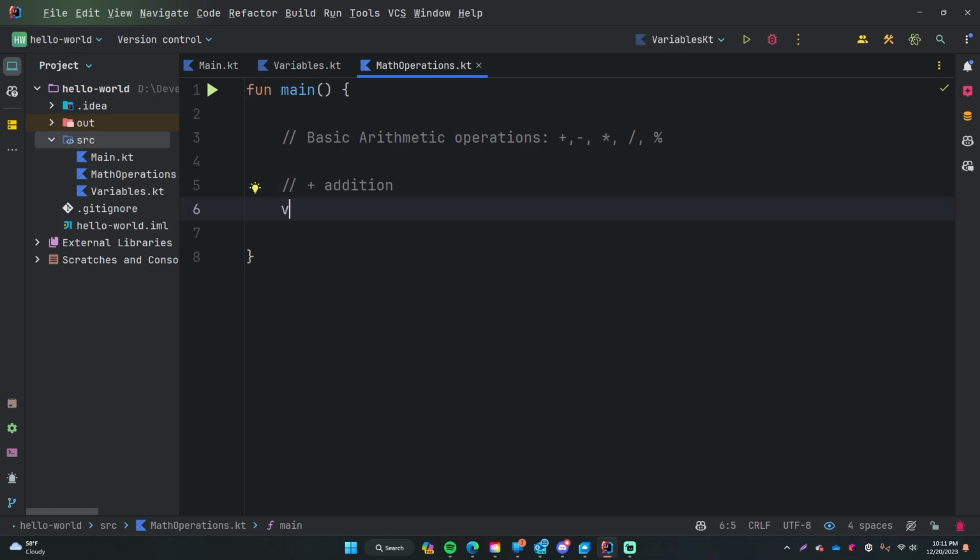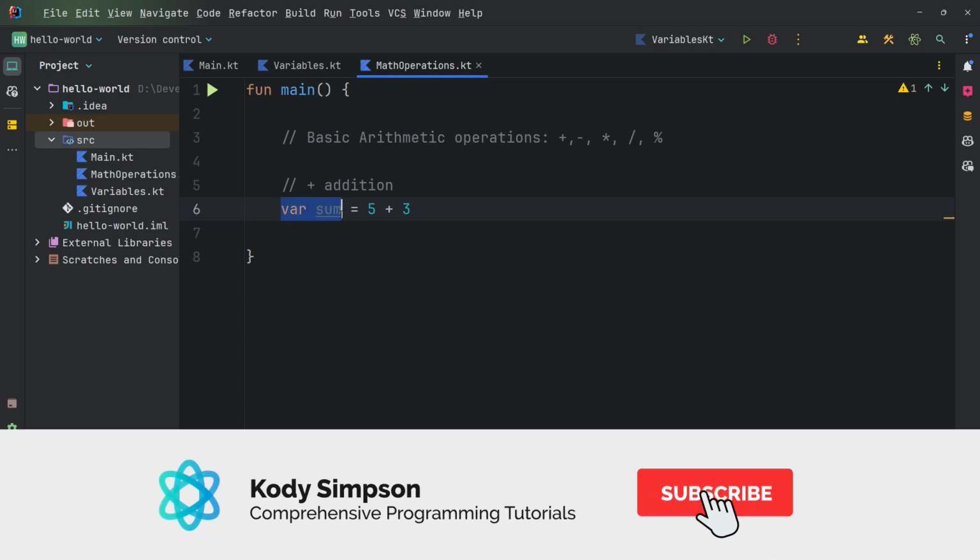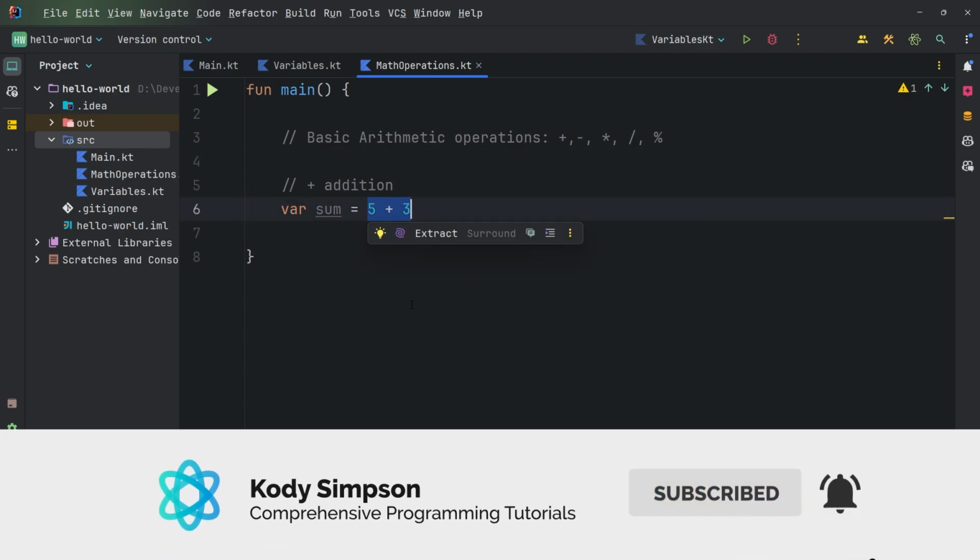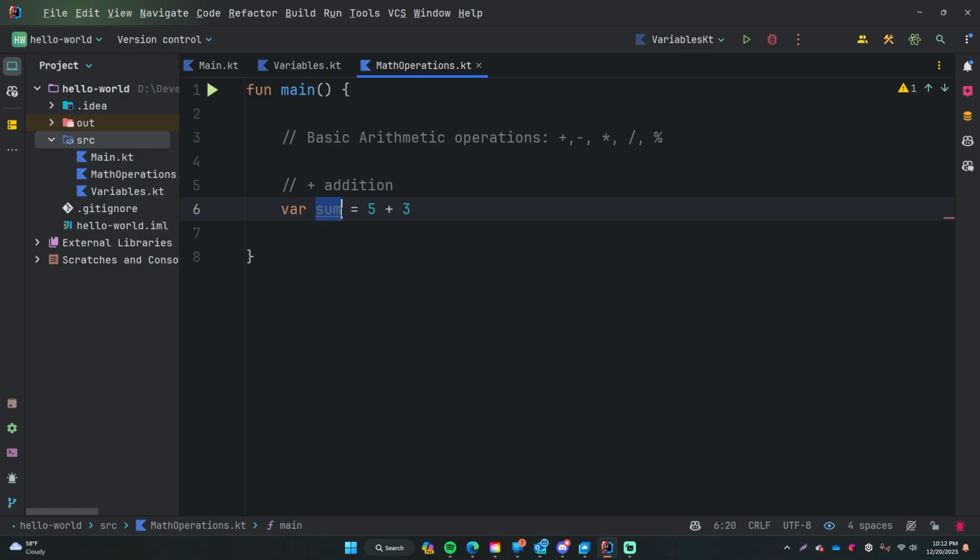So if we have a variable, so variable sum, and we can say it's equal to something, we could actually set it equal to two integers if you want to. So we could do something like 5 plus 3. What this is doing is, when it's creating this variable here, it's going to first add these two things and put the sum into the variable as the value. And the variable happens to be named sum, okay?